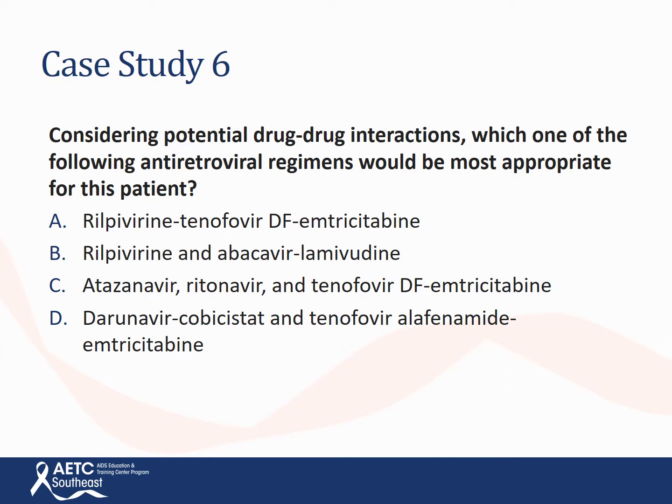Considering potential drug-drug interactions, which one of the following antiretroviral regimens would be most appropriate for this patient? A. Rilpivirine, tenofovir DF, emtricitabine. B. Rilpivirine and abacavir, lamivudine. C. Atazanavir, ritonavir, and tenofovir DF, emtricitabine. Or D. Darunavir, cobicistat, and tenofovir alafenamide, emtricitabine. The answer to this case study is D.